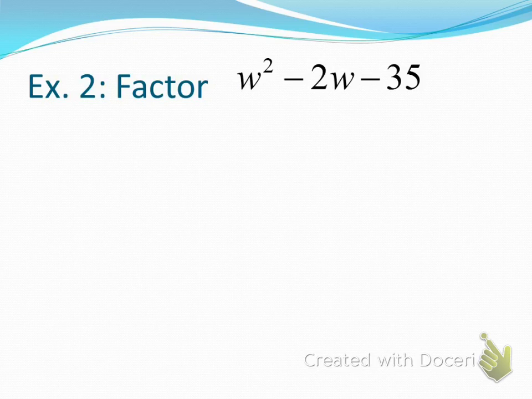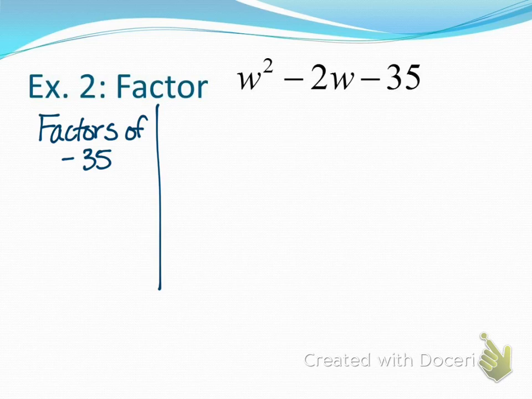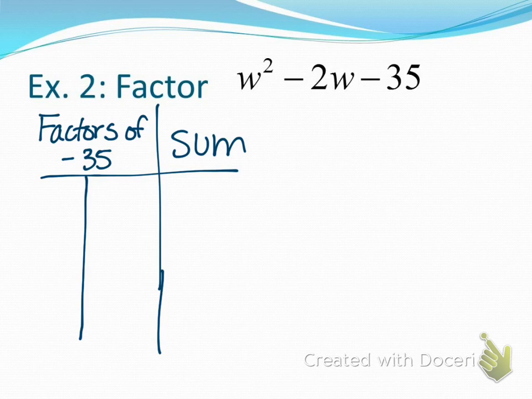All right, next one. Again, we're going to go ahead and set up our big factor chart since they already put it there for us. Make sure you copy down the original problem so that you can refer back to it. On this one, we are finding factors of what? Negative 35. And we will also have to find their sums. So I've got my little table set up. We're going to go to the sticks on these ones.